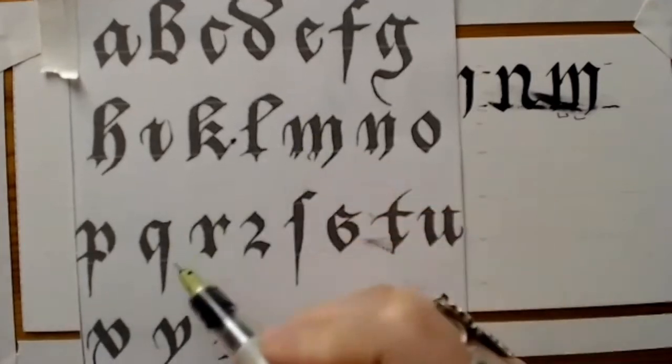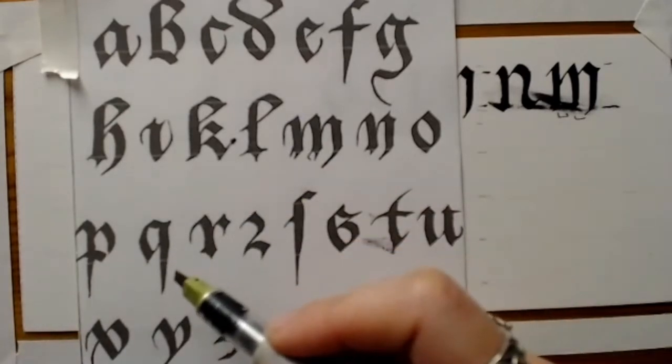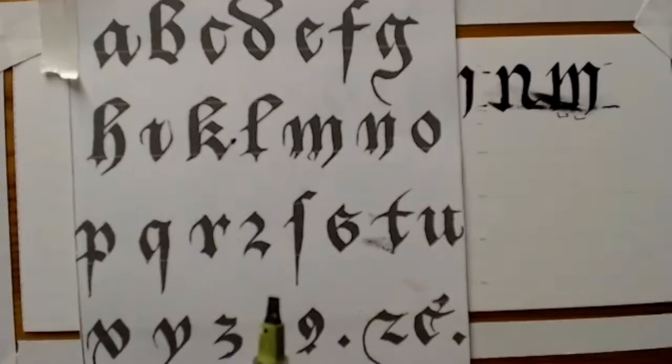And then the descenders, so any of the letters that stick down below the line, those went down about 9 to 10 millimeters. So that's about 2/3 of the minim height. So in this particular hand, the descender actually goes down a little further, and the ascender is not super tall. If you are reproducing a text that has a slightly different version, like I said, the Bâtarde hands are extremely varied. So you might want to take a look at the proportions of your letter to make sure that your ascenders are going high enough or not too high, and that your descenders are going low enough.